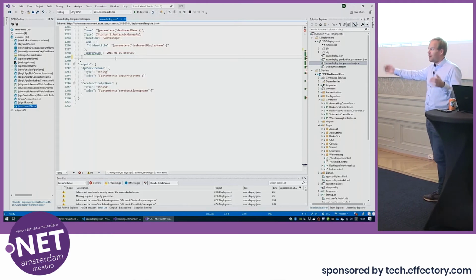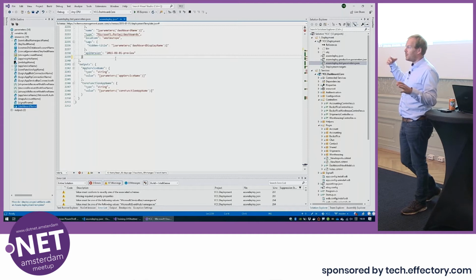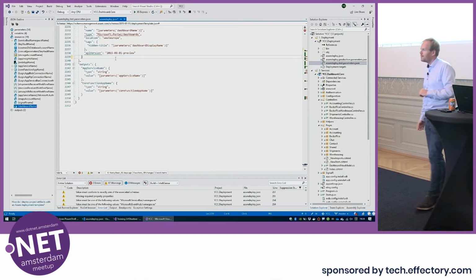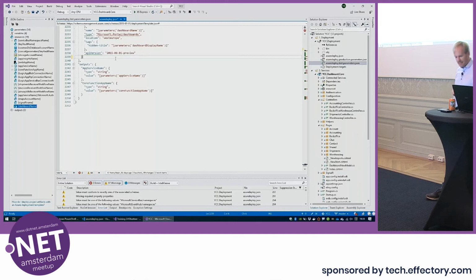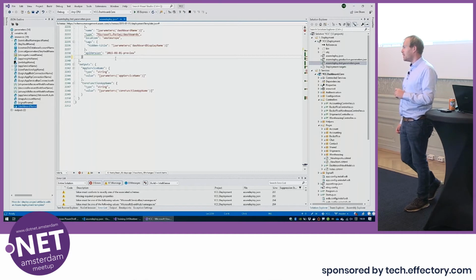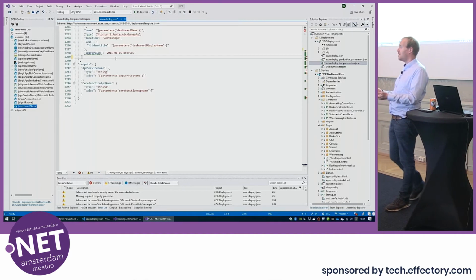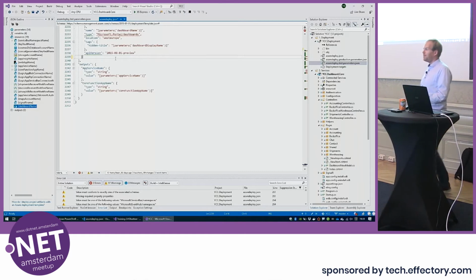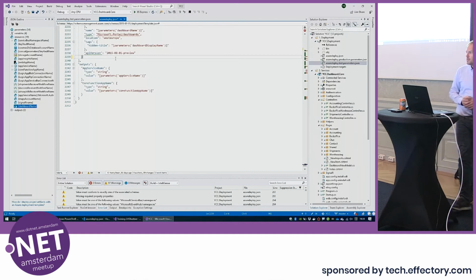So if you have a template with 1,000 VMs and they can all deploy in parallel, Azure will, I assume to some extent, parallelize the creation of all these VMs for you. Right. So only when there is a strict dependency. So if you've got a virtual network with subnets, you have to manually define those dependencies. Yes. Right. So if you are really into creating virtual networks and virtual machines in the cloud, this is going to be really cumbersome. But one of the things that you can do is link templates. We'll talk about it in a little bit. But what you basically can do is make one template and reuse that. That answers the question? Yeah.